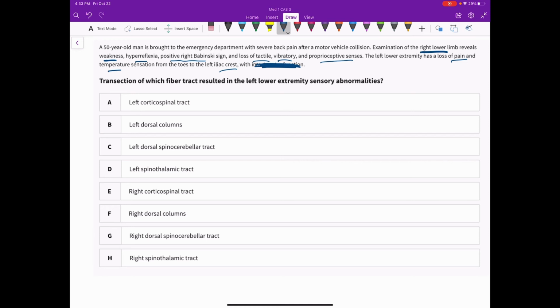So before we keep going, let's go to all our answer choices and cross out the motor function ones. So we know the corticospinal tract. What else? We could say another corticospinal tract. See you later. We could say the right dorsal columns, left dorsal columns. Maybe, we'll just hold on to them. For the most part, I think that's all of the motor ones.